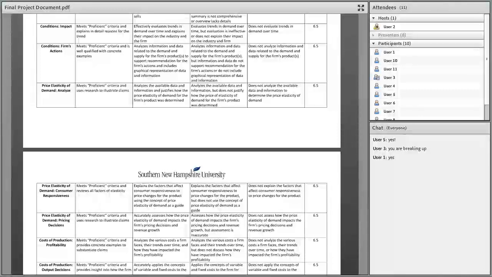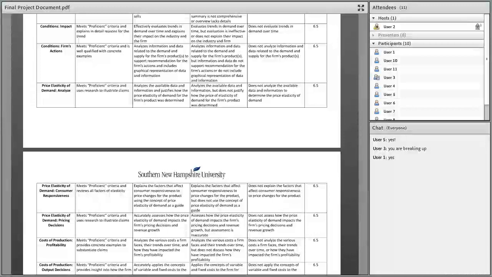Again, you can use an example like a specific time period, and you just want to be more specific to be exemplary. And when you go over consumer responsiveness, you want to make sure you went over all 5 determinants of demand and of price elasticity. When you go over the determinants of price elasticity, if you went over just 3 or 4 in your milestone, you probably got a proficient.